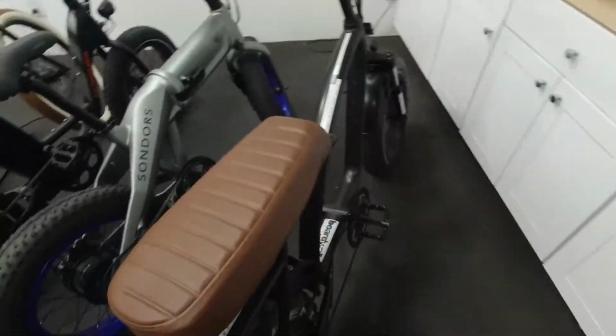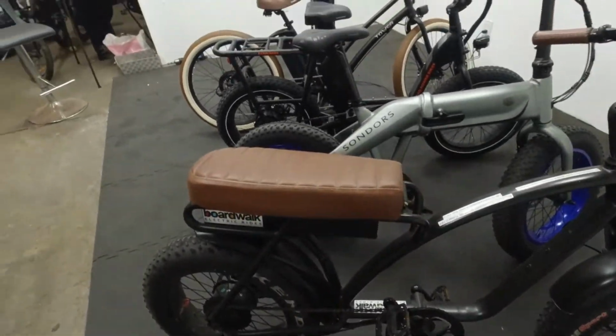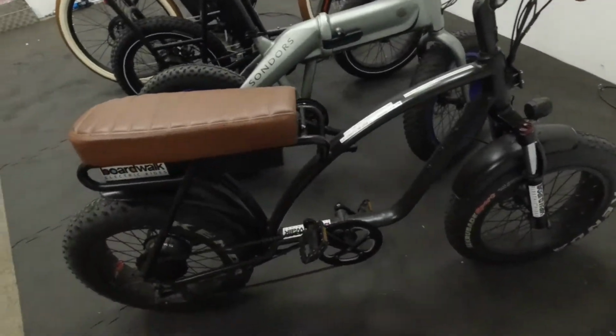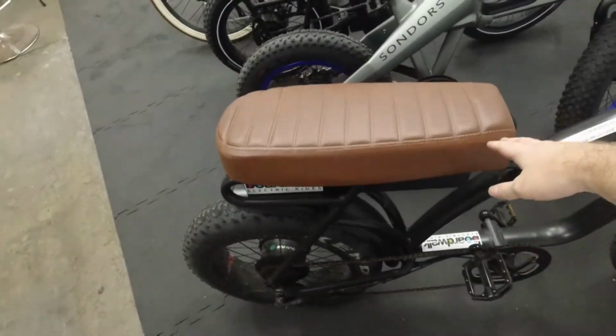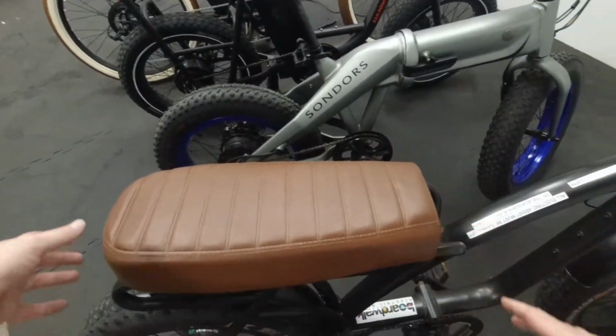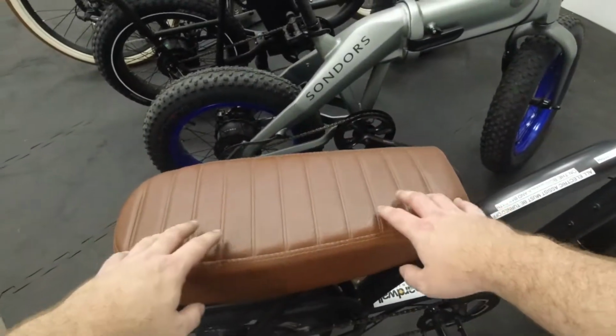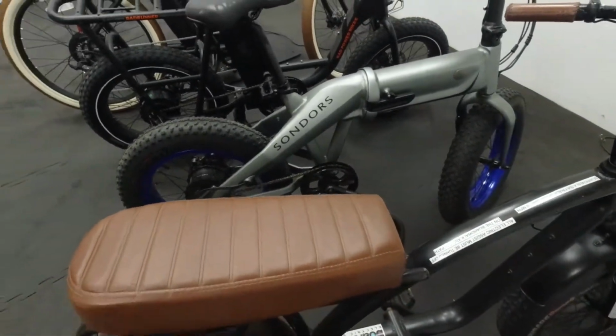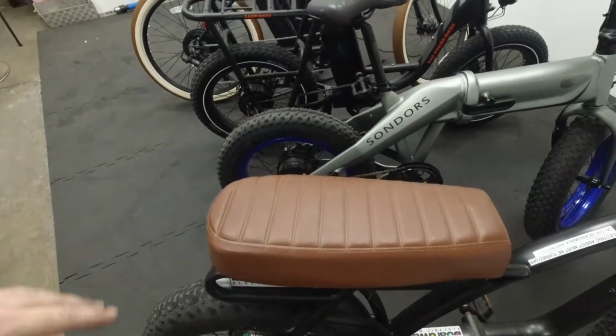We're going to start off here with this Boardwalk Electric Rides, a little more of a moped style bike, and as you can see it has a long, more motorcycle styled seat. This seat itself is very comfortable. It's nice and wide, nice and cushy and plush. You can even fit two people on here, obviously with the spacing for that.